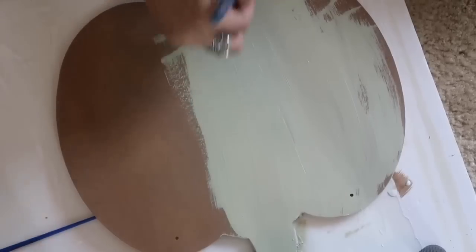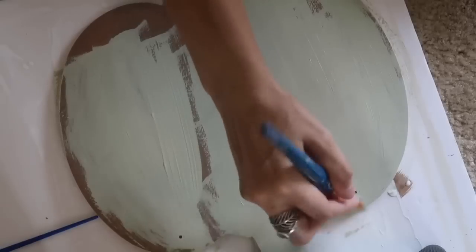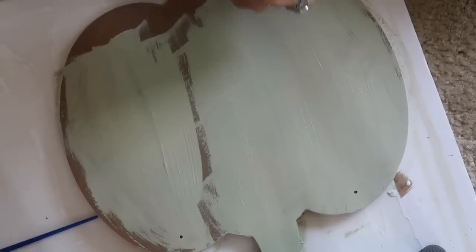How easy, how cute, how soothing, how relaxing to paint this pumpkin. Drop it on there. Don't use your paintbrush. Don't stick it in. Just dump paint on your pumpkin. It's easier that way.